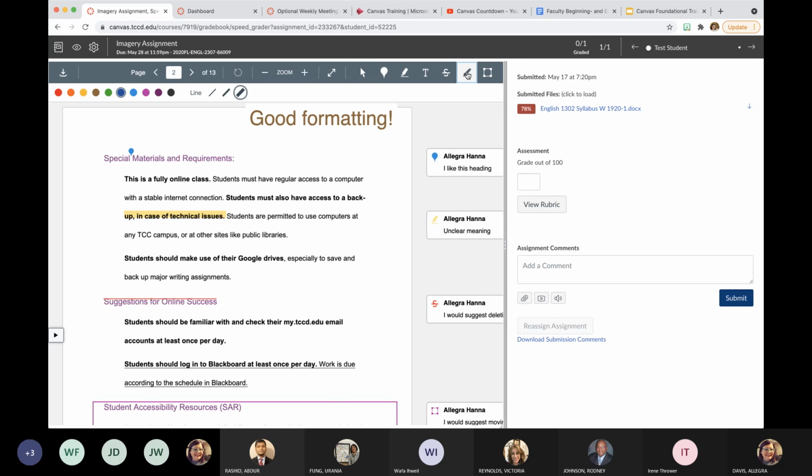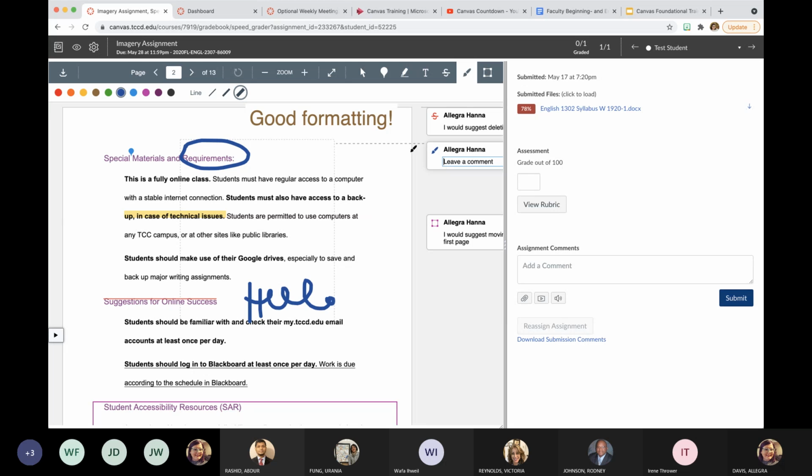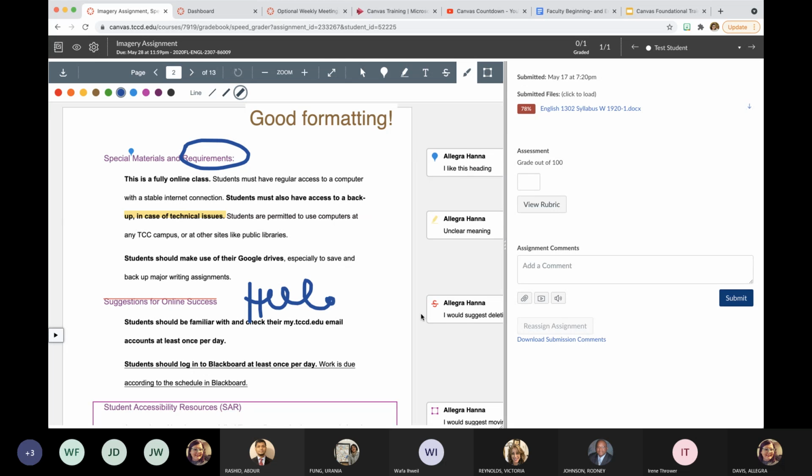And then the last tool you have up here is the pen. And the pen, you still have the same color choices and you can change your line weight. I'm on my MacBook, so this is not going to go great, but if I had an iPad, Surfpen, or a pencil, you can really write directly on the student's work. I know you can technically do that now in Blackboard, but it doesn't really work very well. It does work pretty well in Canvas. So if you want to draw a circle around things, or if you want to attempt, again, if I had my Apple Pencil and I was doing this on my iPad, you'd be able to read it, right? And so you can write a comment about what you've drawn or written, or you can just leave the text on the page.